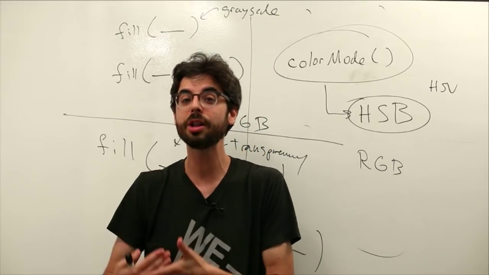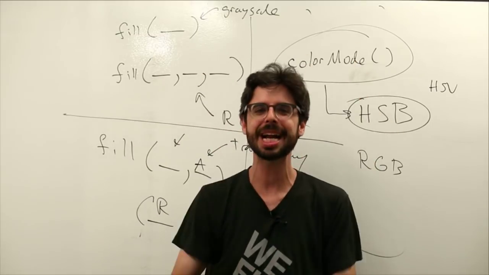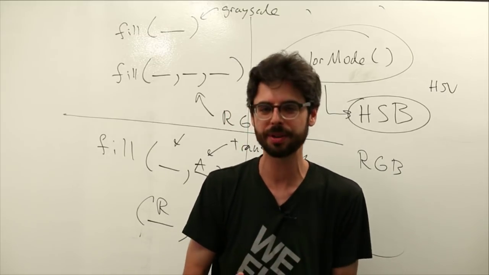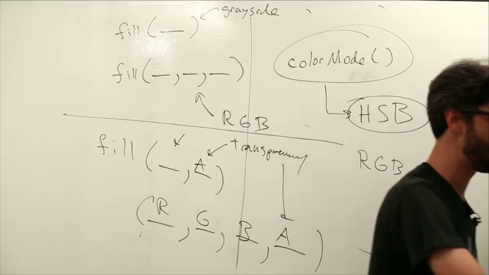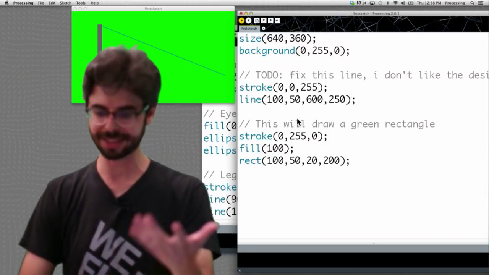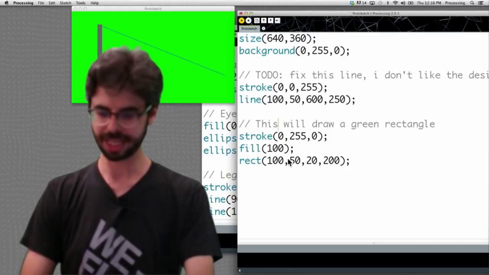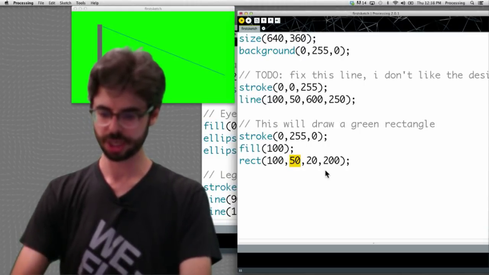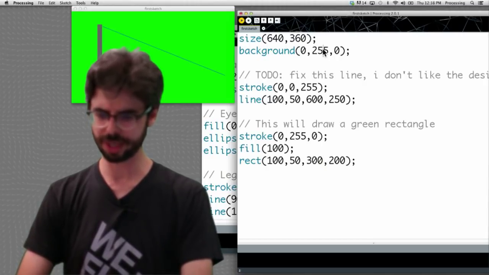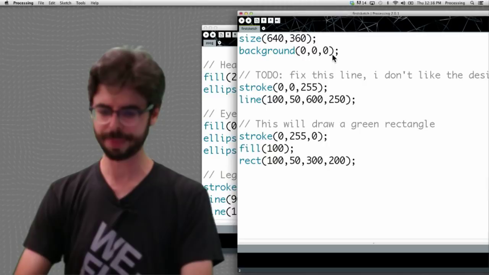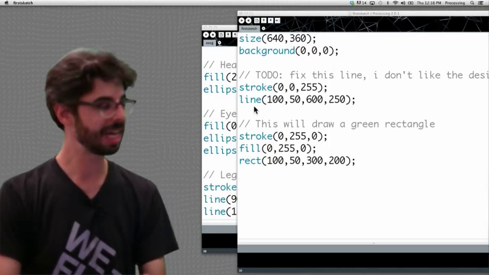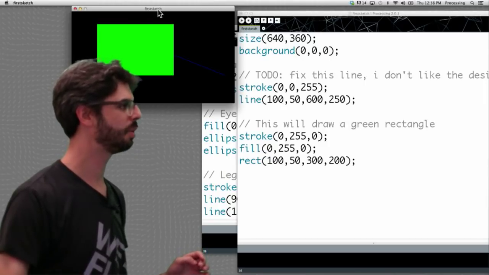So if you draw a color with no transparency, you will see that color literally on the screen. If you draw a color with some transparency, it will look like it blends through. And I know I said I wasn't really going to go through this in great detail, but let's actually just look at this for a second. Let's make this rectangle much, much wider so we can see it. We have a green background. I'm going to give this a black background so it's a little bit easier to see. Oh, and that was not the fill. Let's have a nice bright green rectangle, which we can see right here.